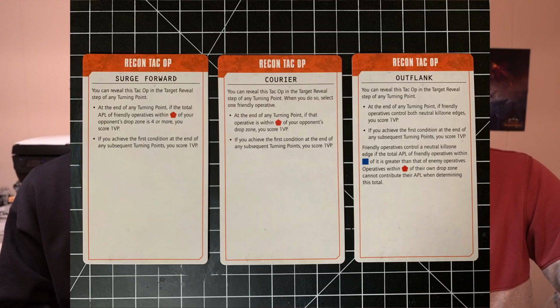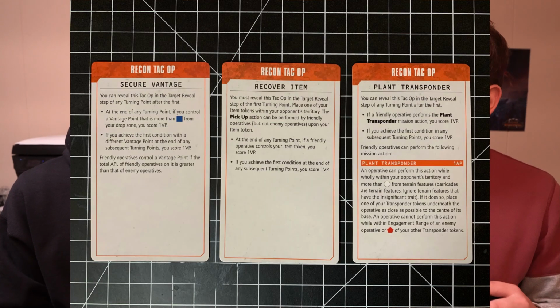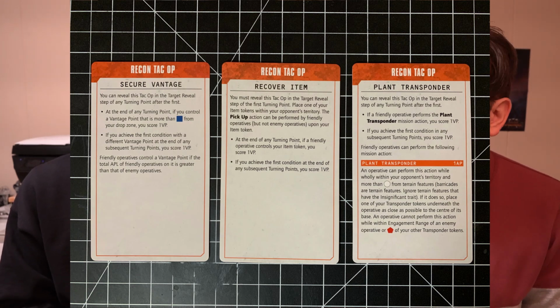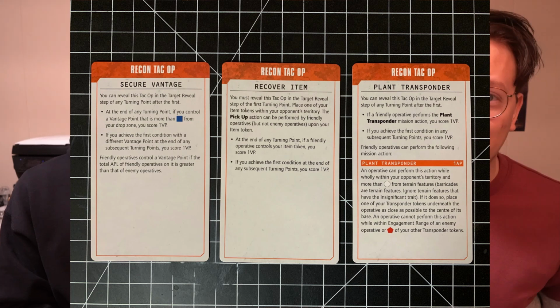So there's the rest of those. It looks like there's a lot of new ones for the recon. Recover item, plant transponder. Recon is pretty much totally revamped as far as I understand it. I think you're right. So 6 new recon tac ops. Just to be clear, guys, most of these are different. If there's one that's the same as before, that's an exception to the rule now. So you guys are going to have to learn brand new tac ops. But the good side is they seem to be a big improvement based on what we've looked at already. So you can take our word for it.